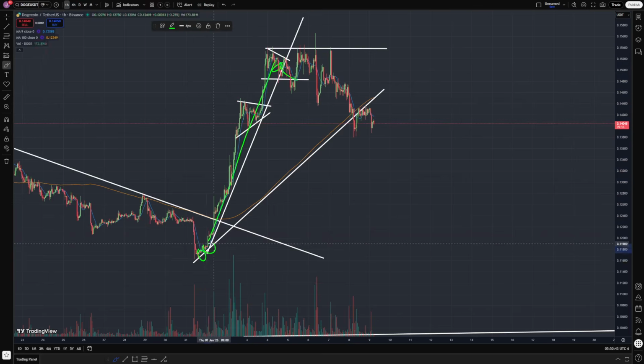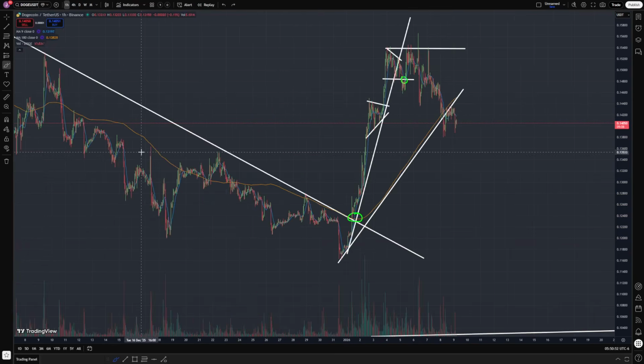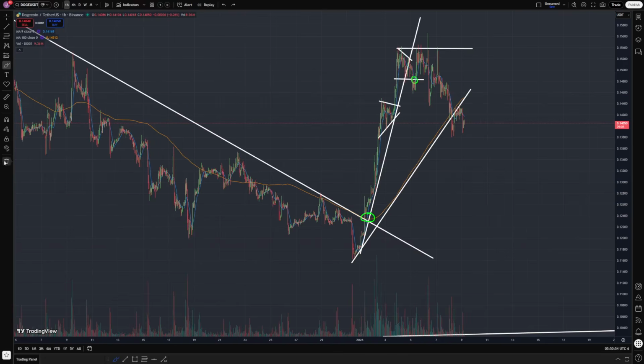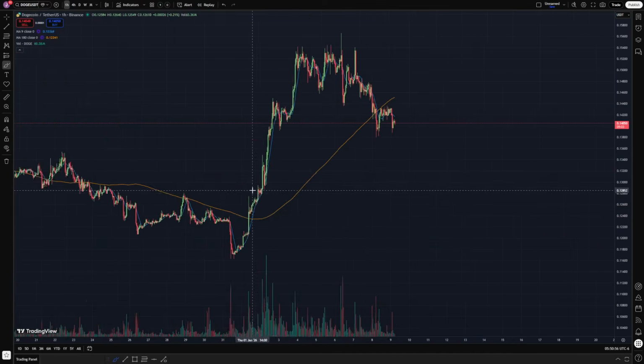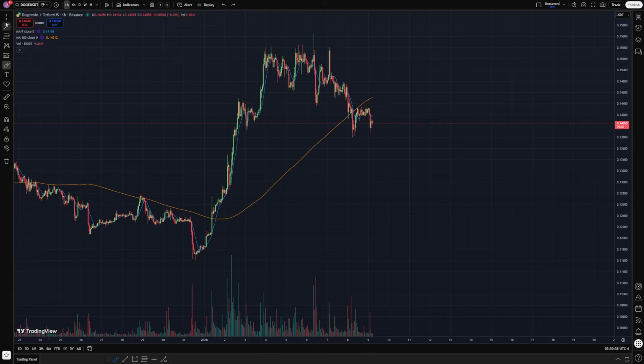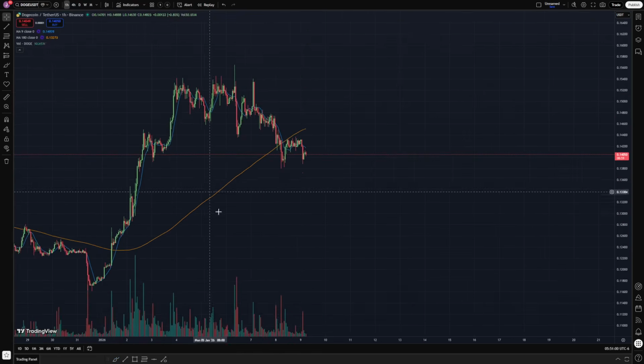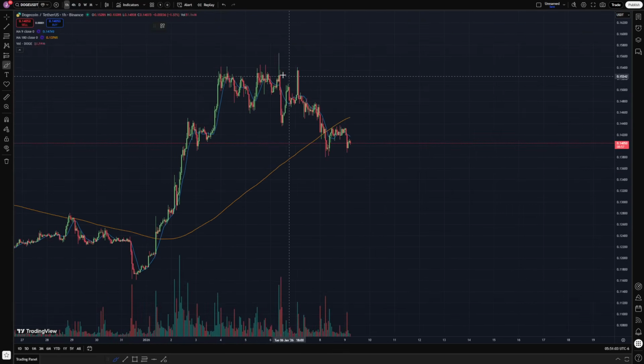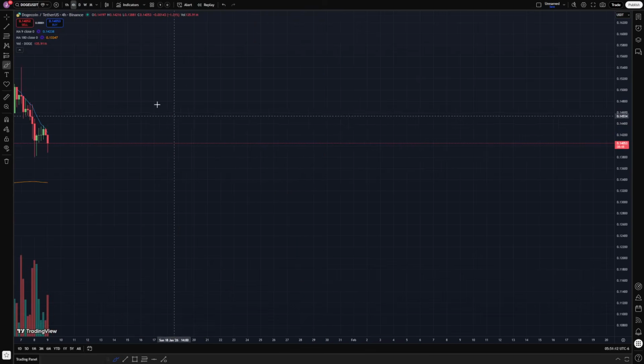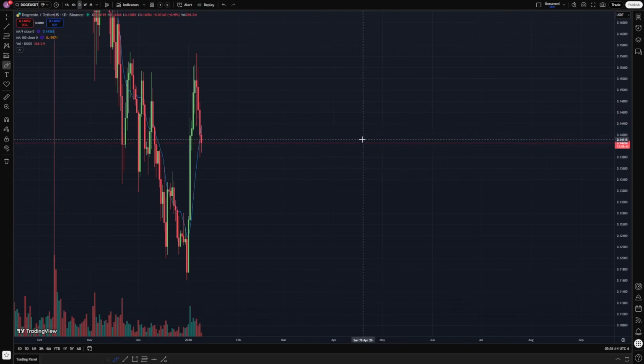There was also some support right there that formed this trend line. It's not a very strong trend line, but it was kind of there. Looks like it's breaking that one now as well. So we could get rid of a lot of these lines. Actually, let's go ahead and delete everything. What we can do is start looking at, since it's trending down, we'll look at the tops. So there's a top, top, top, top, and we might even want to go to like a bigger time frame, like the 4 hour or the daily. Let's see what the daily looks like.